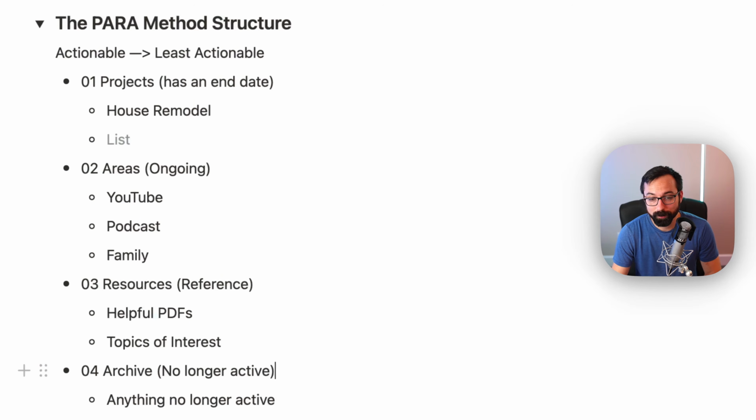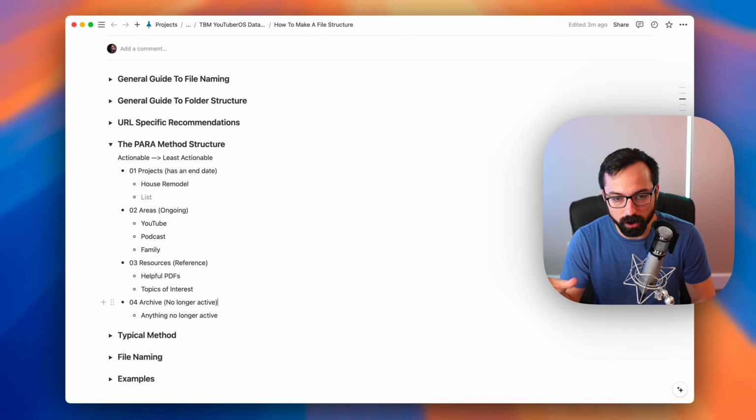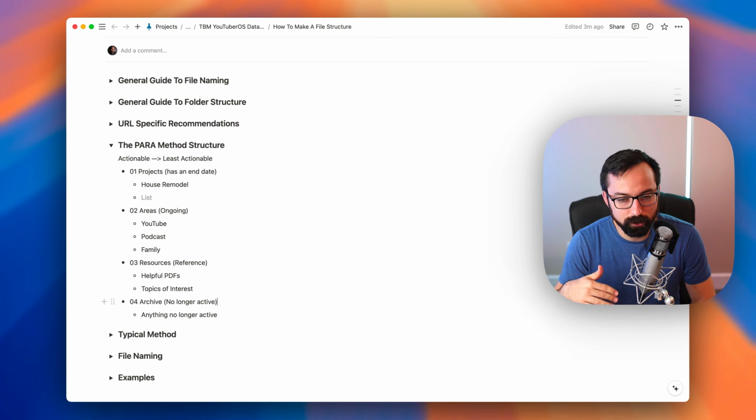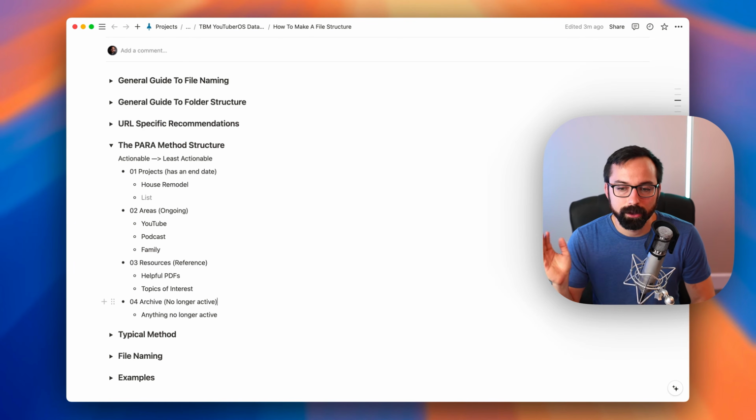And then one of my favorite places is the archive. I must say, ever since using Gmail and getting introduced to this idea of archive, where you still keep it but it's not in your active workspace, I just love it. So just like any area, resource, or project that you no longer really need in front of you, just archive it. You can always unarchive it or search for it later on, but it's nice to have this.